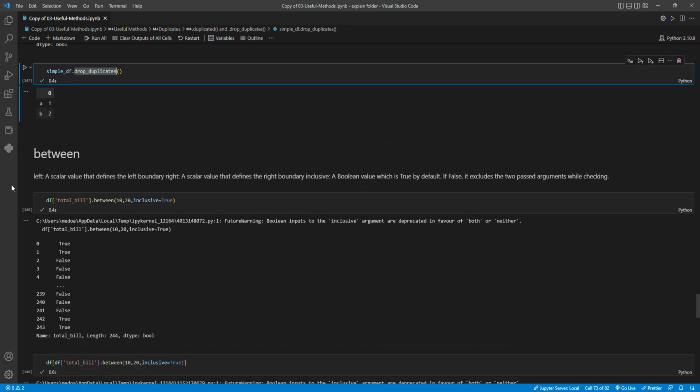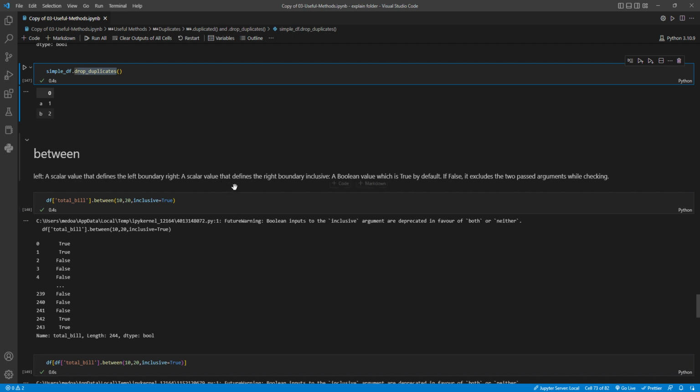This is understandable. So here between, left is a scalar value that defines the left boundary, right defines the right boundary. Between total bill, we're asking if it's between 10 and 20, with inclusive true. You're just putting a range, and you're saying inclusive true.